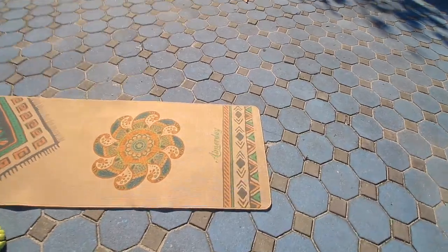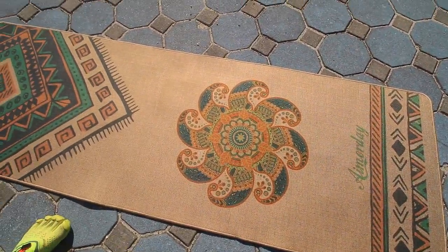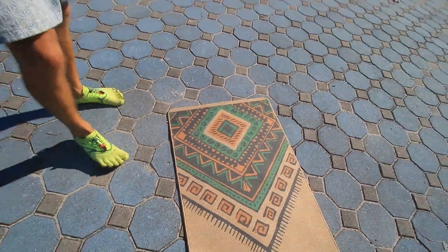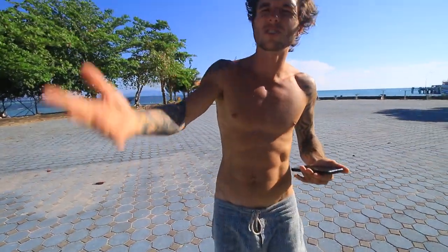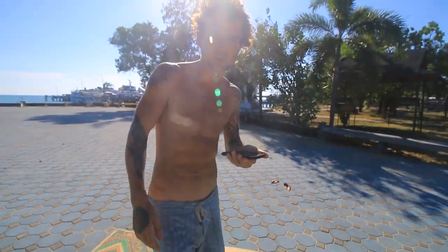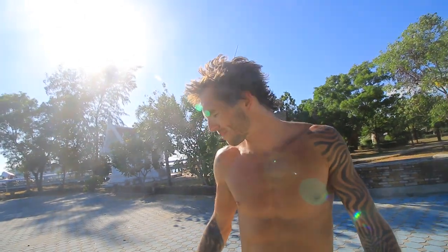This is a natural yoga mat made from sustainable materials that uses no toxic adhesives. If you're interested, I'll put a link down below. You can buy cheap yoga mats but most of them are really toxic. All you need is something like a mat — if you're not using one, it will hurt your tailbone, the bone at the bottom of your spine, so I wouldn't recommend skipping it.